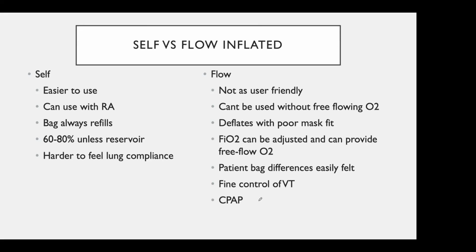If your bag is deflating, we think back to NRP. We're thinking, all right, we're going to do some MR SOPA here, right? I don't have a great seal with this bag, or if the patient's intubated, what else might be going on? So it does deflate with poor mask fit, but that is your number one alarm to say that you can do better. FiO2 can be adjusted and can provide free-flow oxygen. A lot of the time you're going to use these with a blender, especially in the NICU. I always had a blender somewhere, and you can set your FiO2 to whatever you want it to be.